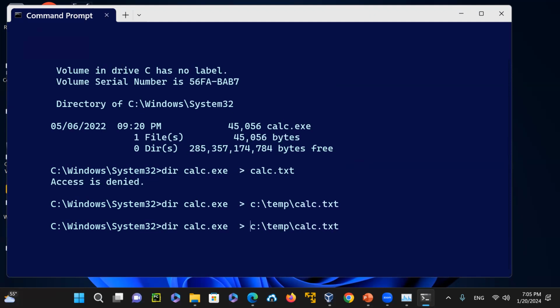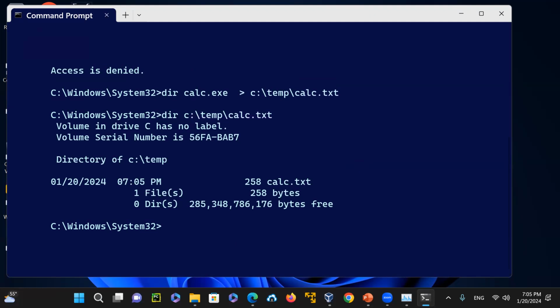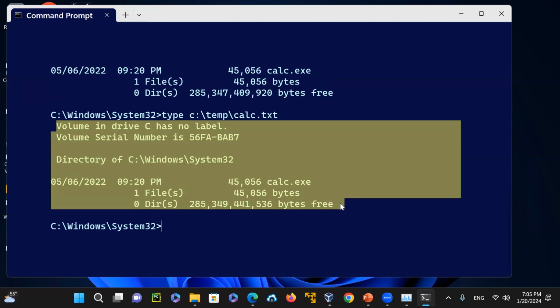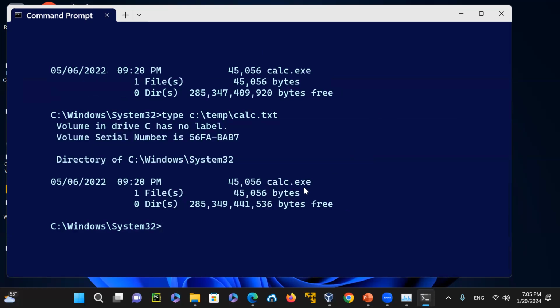This time, if I just say dir on that directory, it will show that calc file is there. So if I want to look at the content of that file, I'm sorry, not cat, type, then it will show the output as if I did a dir calc.exe. Notice that the content of that file is the output of the dir command for calc.exe.